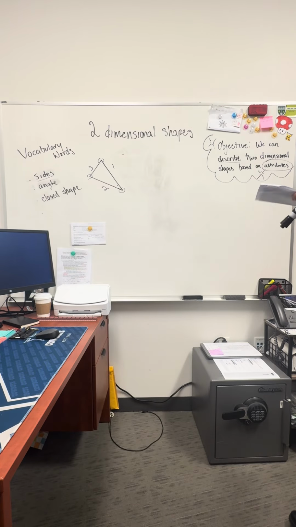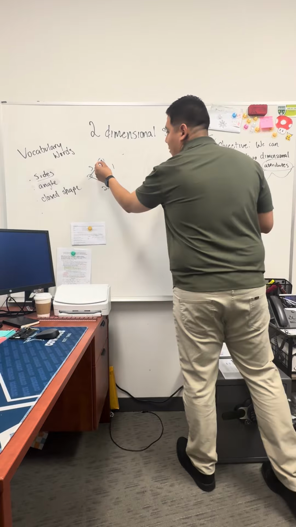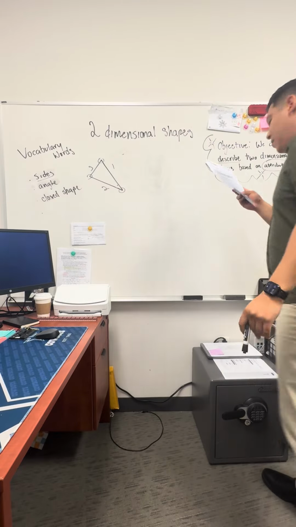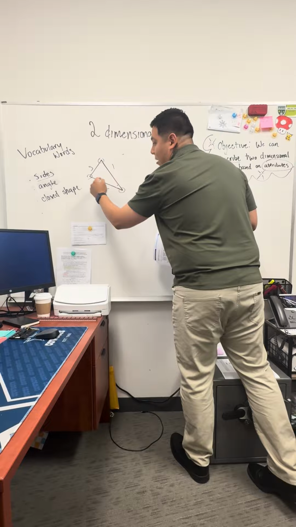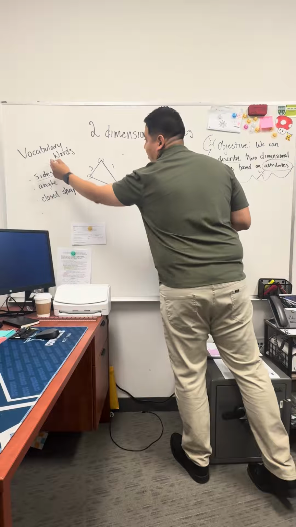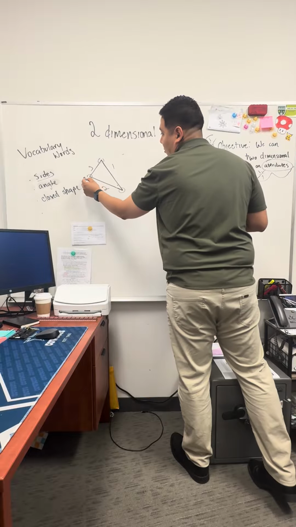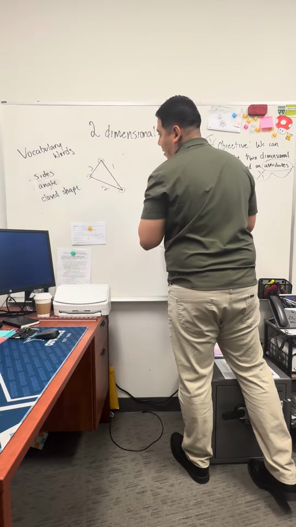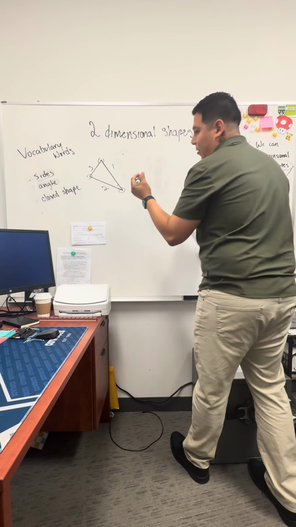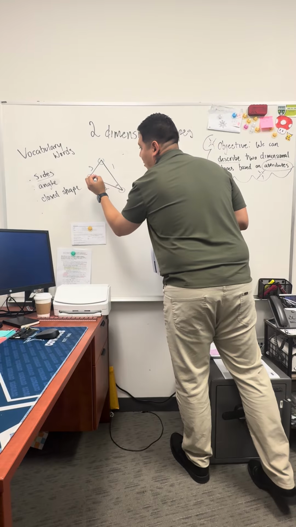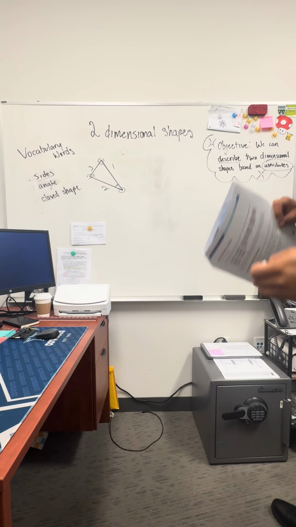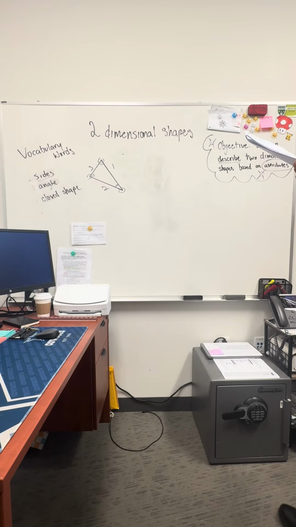Now, if a figure has 3 corners, right? 1, 2, 3. That means it also has 3 angles. Angles, another vocabulary word. So whenever 2 sides meet, they create, and you'll see it on your assignment here shortly, 3 angles, and it's labeled by these half circle drawings that are drawn inside of the angle. An angle is the figure formed when 2 sides meet.